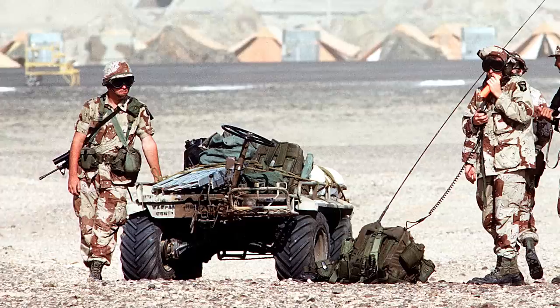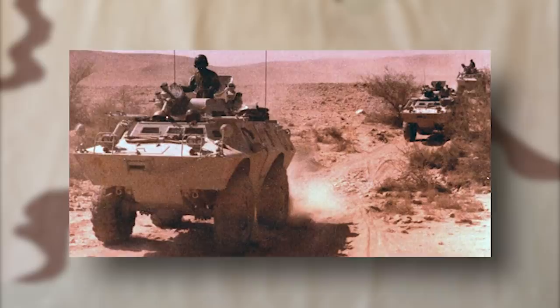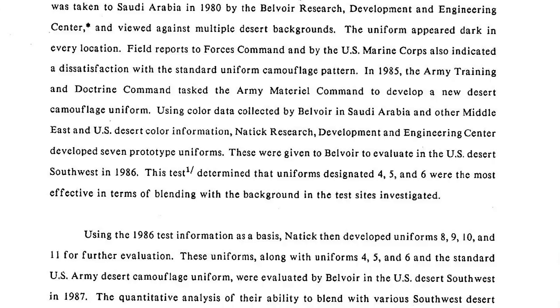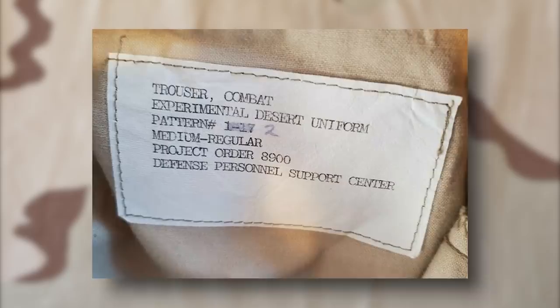This time around, though, they wanted to create a pattern that would work not only during the day, but at night as well. Using the color data collected in Saudi Arabia during those tests, as well as various others from the Middle East and U.S. desert regions, Natick Labs produced a number of experimental patterns. Official reports listed only an initial 7 and then later an additional 4 for a total of 11. However, based on tags seen in a few surviving pieces, it appears that as many as 17 were produced, if not more.